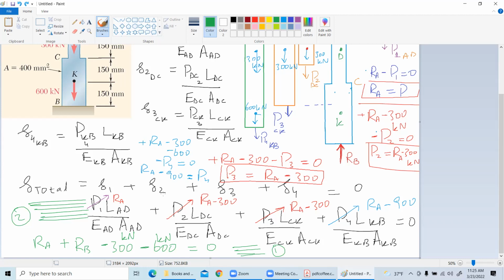Should I even remove them? The E's are equal because the material is the same. I have already told you that even the lengths are same. So I don't need to. And then I said that L will go to the right hand side, cancel. So you will have RA in the form of these areas. Take the value of RA, beautiful value, and put it in the first equation and get RB. Okay, life is good.